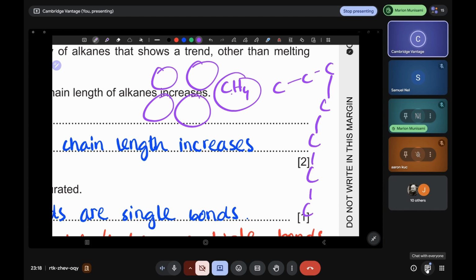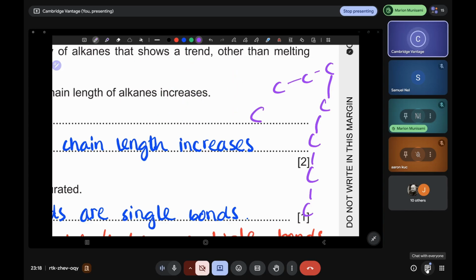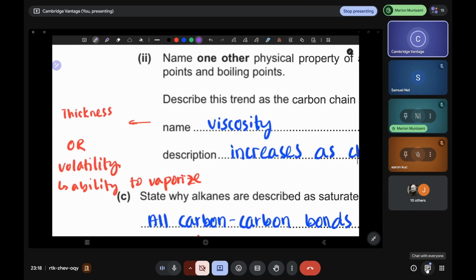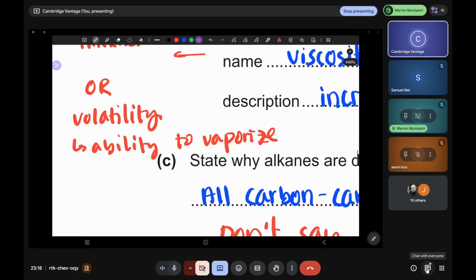They will definitely move past each other more efficiently. But if you look at the longer chain, and you try to do that for this one as well, let's say you have more chains here and there, then it gets more and more difficult for your molecules to flow. And that is what viscosity is all about, the ability of your molecules to flow. Now, if you were to write about volatility, volatility is the ability to vaporize. How volatile a liquid or a substance is essentially gives us an idea of how easily it can vaporize.